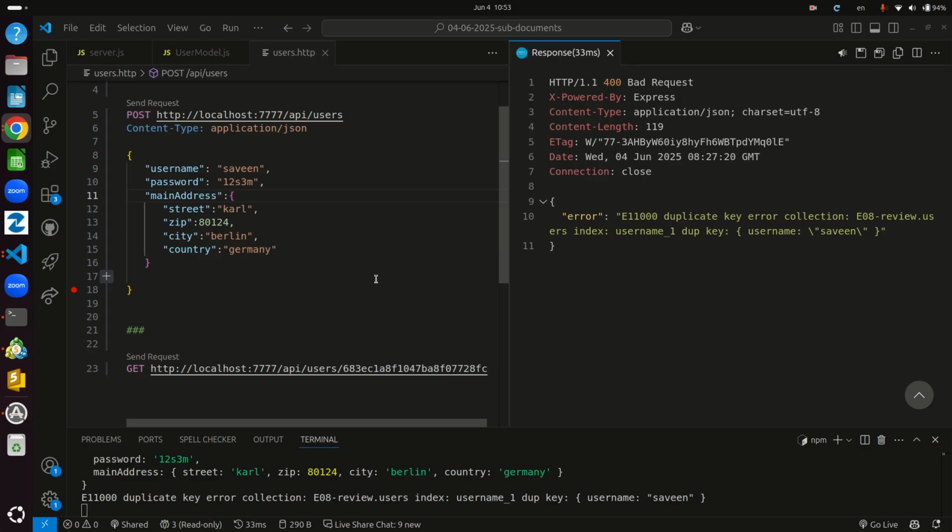Let's say after two or three months, you need to change your schema and add some other stuff to it. Then you are changing your schema and it could corrupt your data. Because you have real users in your database, you don't want to lose them.